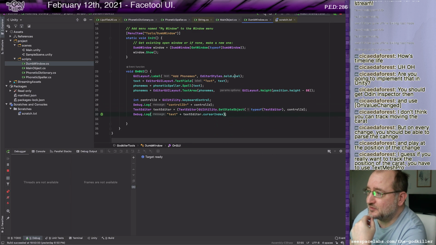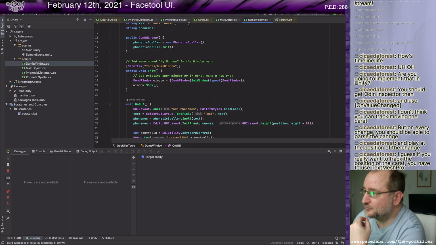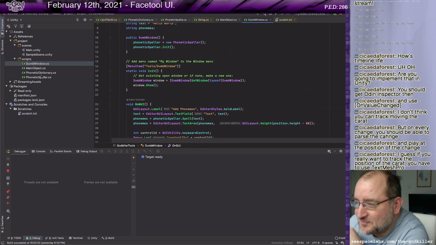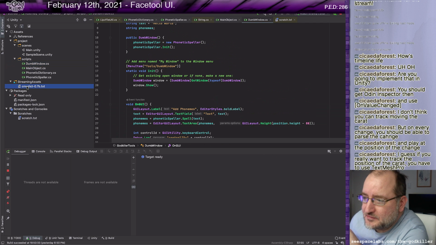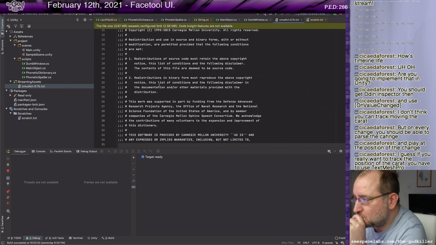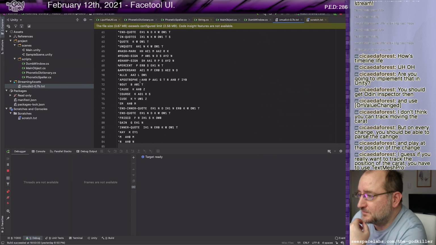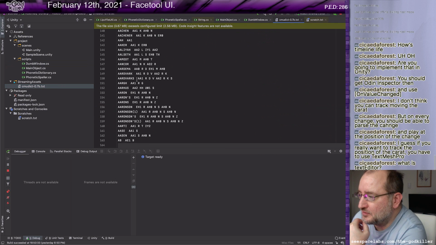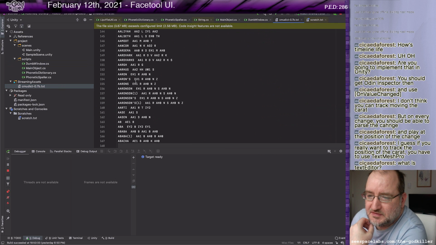The thing I'm slightly proud of is I wrote this phonetic thing pretty much from scratch. So I've got this Carnegie Mellon University Dictionary, where for any word in the English language, it's got the phonetic representation of it.